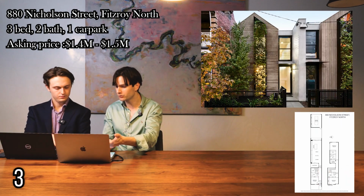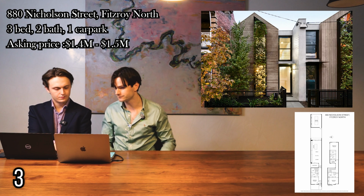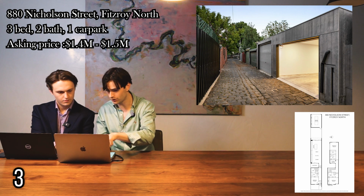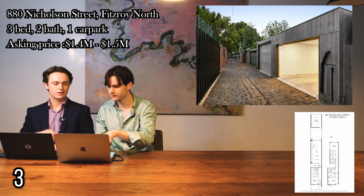Obviously, the person that built this for themselves, there's a reason that they picked it. And the reason that they put in a lot of effort just to make it look as good as it does. Is there one next door to it of the exact same? Also, just if you look at the garage there, I think, would it be possible, and you could drive a car. I think they've built 2 side by side. One for themselves, one for someone else. Go on, sorry, Ben.